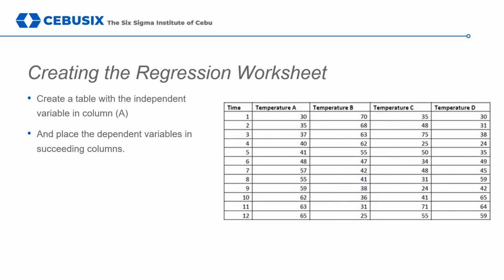In order to understand how regression works, we will use the same data that we used in the previous correlation coefficient example. If you recall, the correlation between time and temperature A was strong. We will look at that relationship on a regression model using the Analysis Toolpack in Excel. Begin by creating a regression worksheet using the data by copying the data table into a new worksheet in Excel. You should now have two worksheets with the same data table. The table should look exactly the same on both sheets.